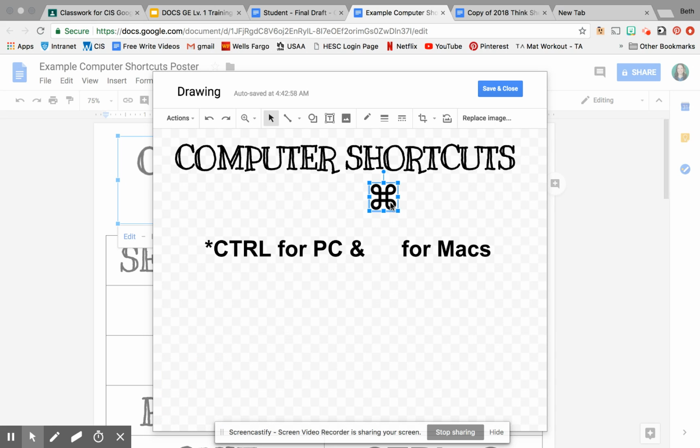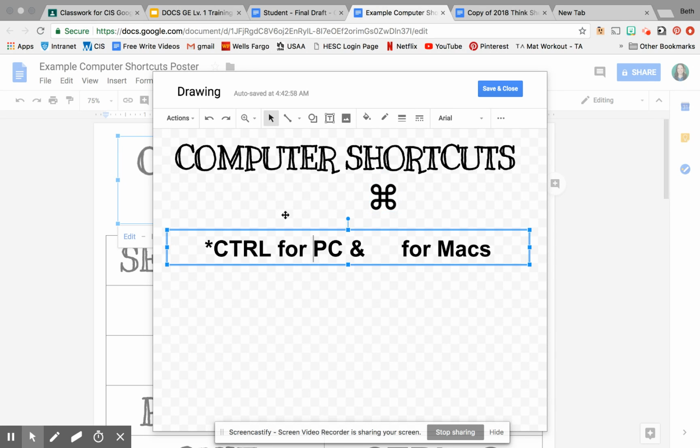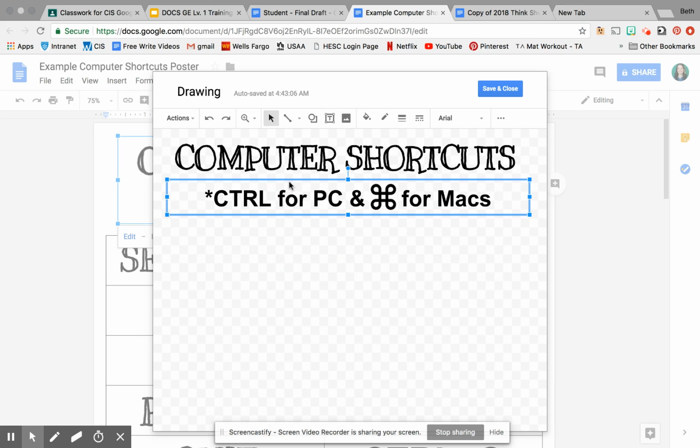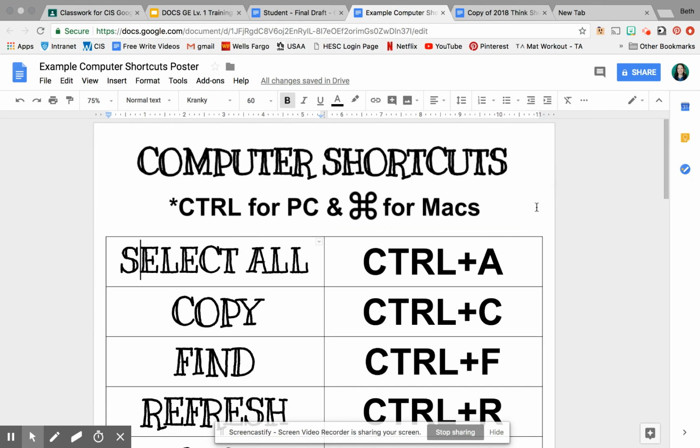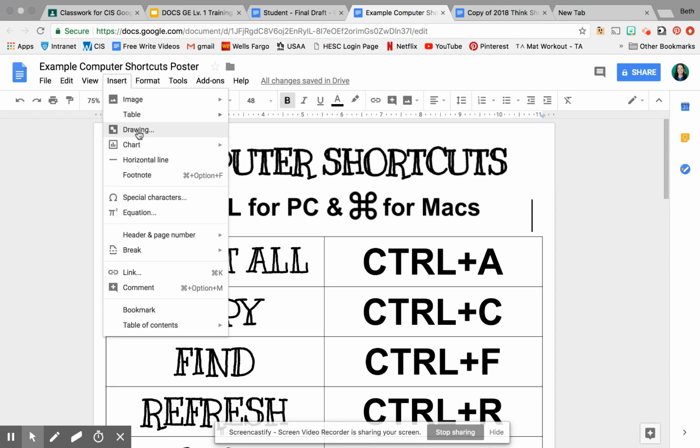Now, the reason I did this is because I can't type it, but also I can now mess with my spacing and make it perfect for how I want. So now that I have this title, this header, played with in drawing, click off really quick, below it I've inserted a table. So I put my cursor behind, I went to insert, up to table, and here's where you can control how many spaces you want. Well, I knew I only wanted 2 columns, and I wanted to come down and do several rows. You can insert or delete or add columns or rows once the table is made.